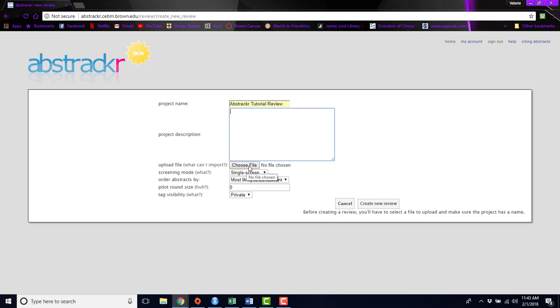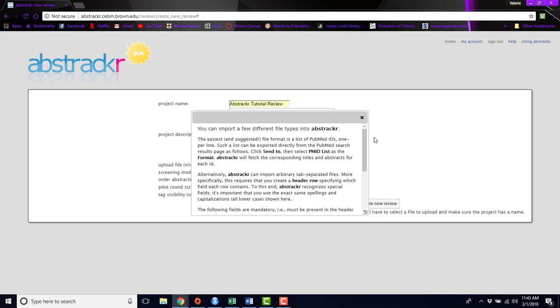Next, you will upload a file that includes your abstract data. The types of files that you can import here are PMID lists, which are PubMed IDs that were exported from PubMed. You can upload tab-separated files or XML files. And if you want more information on the types of files that you're allowed to upload or that Abstrackr will accept, you can click on this link right here, What Can I Import?